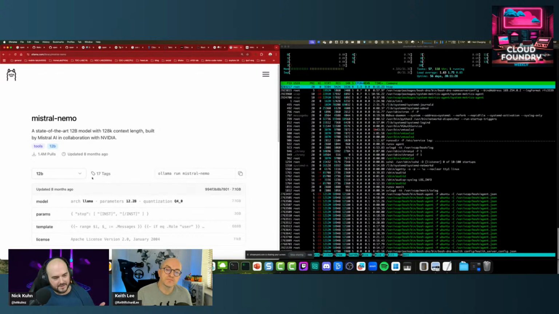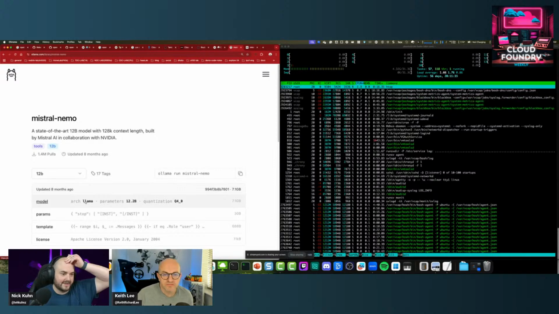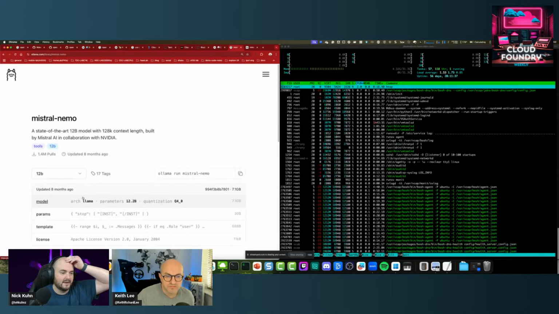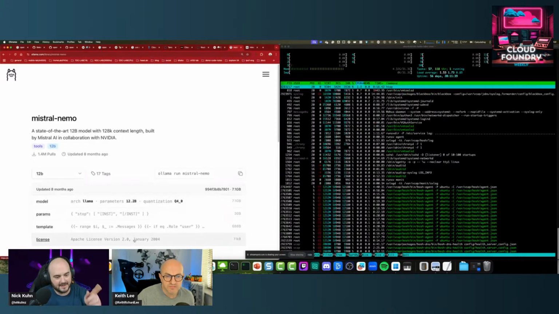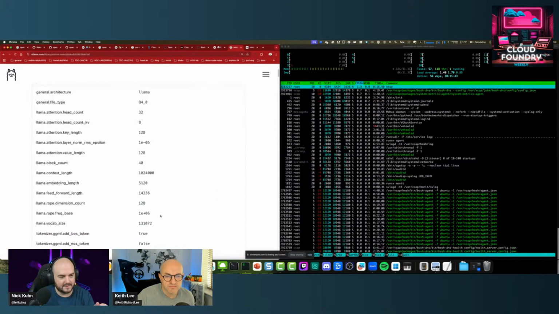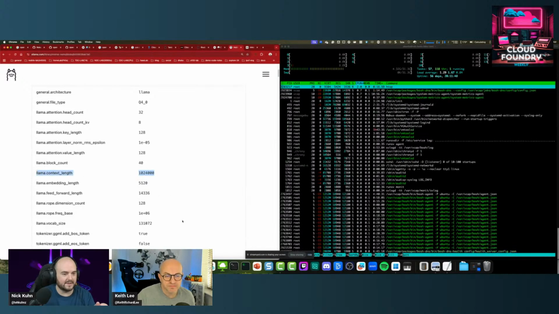It's a smaller model. It's a 12 billion base parameter model, so I can start to fit that in some of these GPUs that I have and not run out of VRAM and be in the world of sadness. So we're using this. And another key note here is, if you look in here, the model context length. That is also important here.